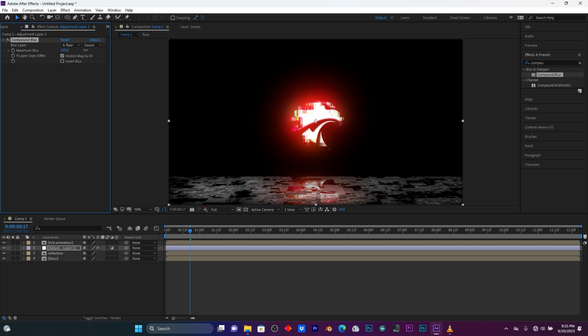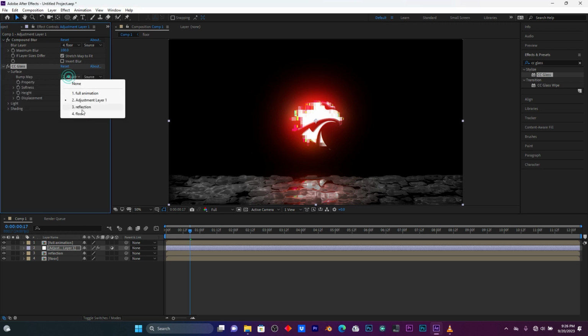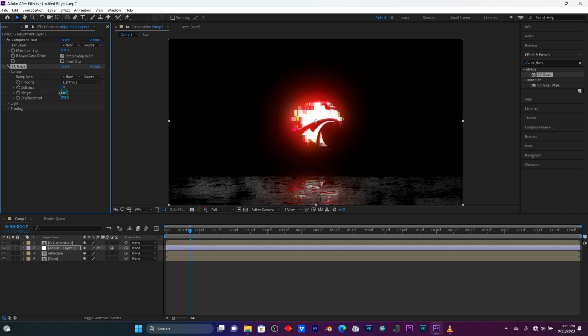Just increase this blur, then search another effect called CC Glass, then drag here. Here on the surface, you have to choose flow again. Then for this softness, let me add 0, on height let me put this 14.